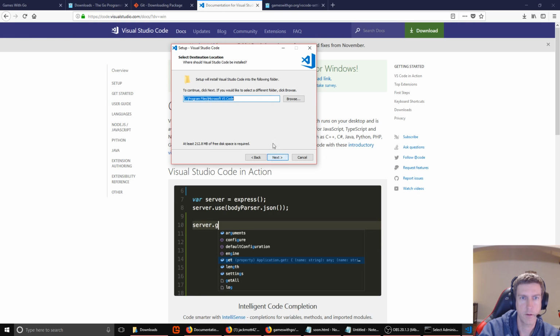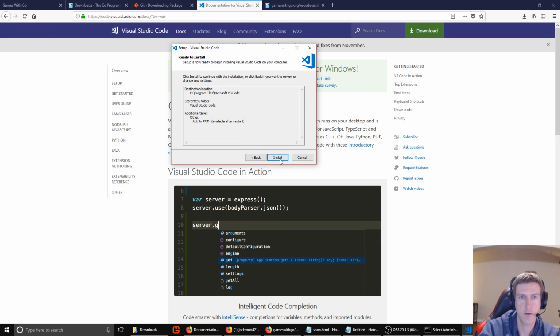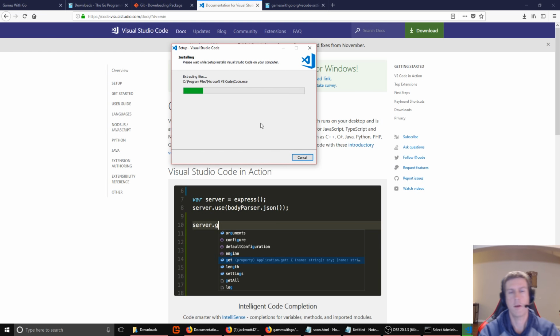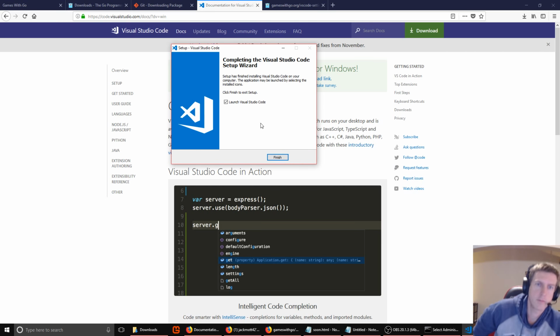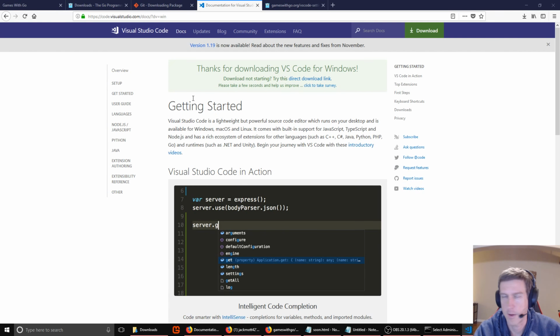Accept the agreement, and just go through all the default options unless you know otherwise, and wait for it to install. Okay, I'm going to wait a little bit because some people probably don't have blazing fast internet.